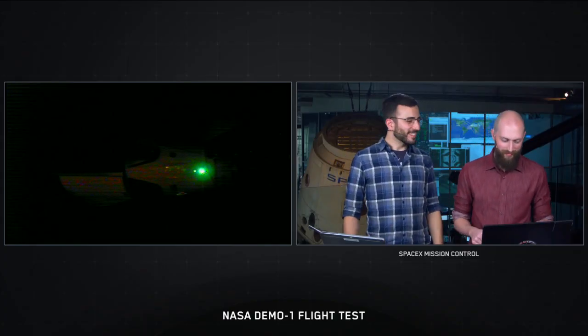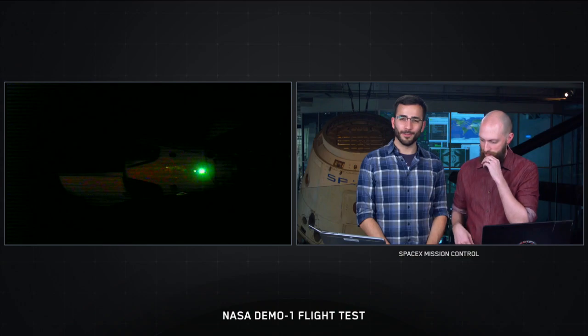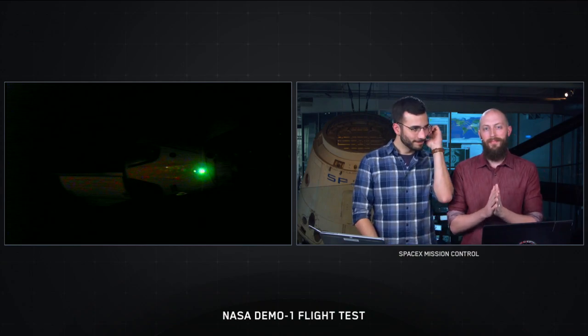That means congratulations once again to a huge team around the world that made this possible. The second set of rings was fully retracted. And we concur to the success of the entire teams around the world. All right, so Dragon now firmly attached to the International Space Station. So now, again, this is going to kick off about 2 hours or so until we actually get those hatches open.